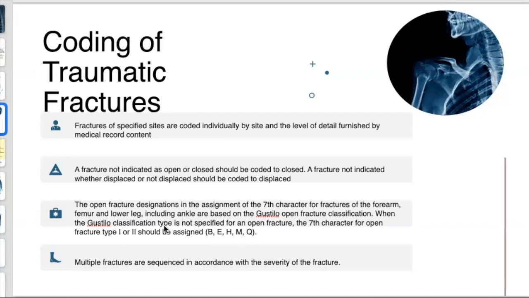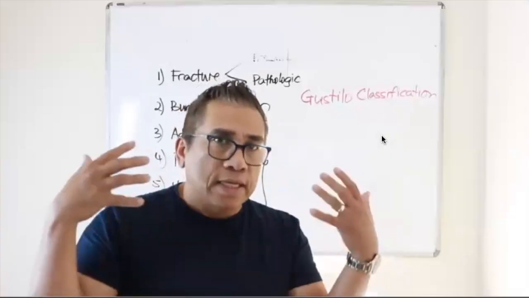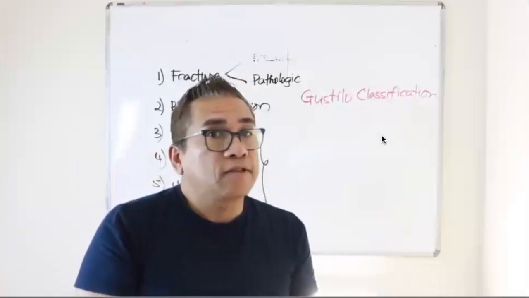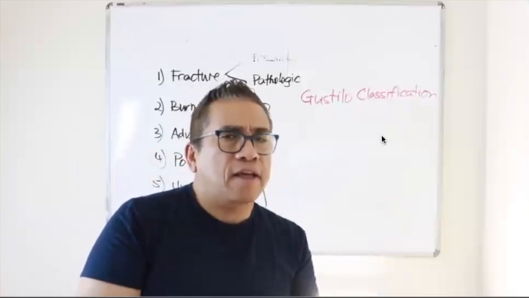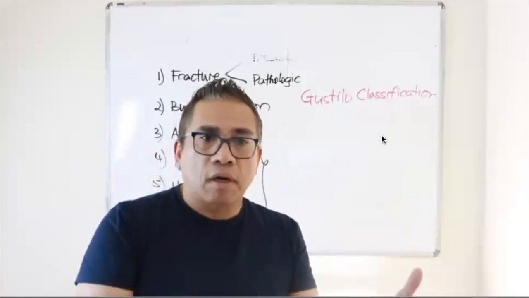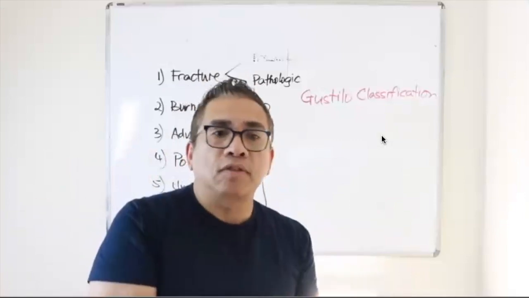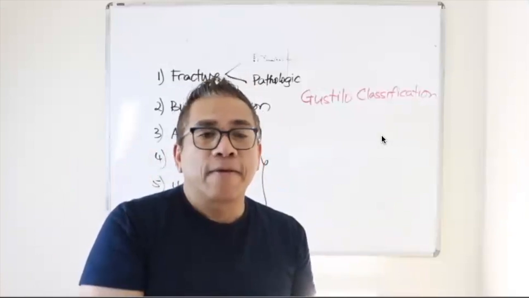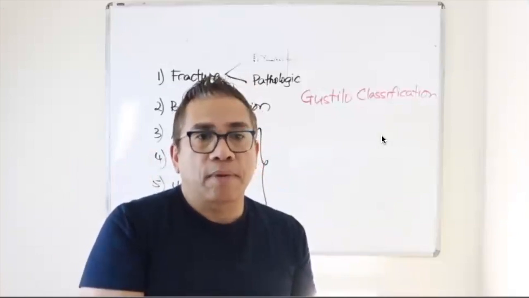Okay, and I will show you guys what these are. Why is the Gustilo classification not getting the 7th character letter A and letter D? Again, this is the type of fracture that is severe, that is open. Okay, it's not just a simple fracture like a hairline fracture. It is a severe fracture. This could be a fracture where bones are broken into a few pieces. It's gross to really imagine, right? But this is the type of fracture we're talking about, and it's open.